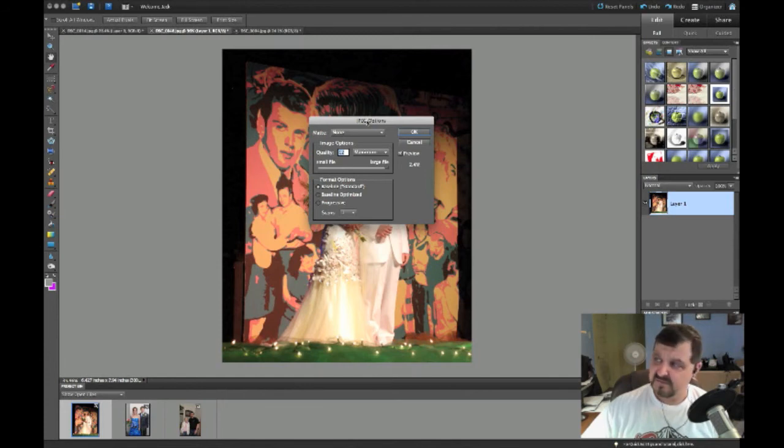Actually, I think it's 16. Okay. So 16 megapixel, you can pretty much crop anything you want out of there, and it's going to be absolutely fine. You're going to have great detail. It's never going to be pixelated, and you can take those pictures and print them off to poster size, and they're going to look perfect.